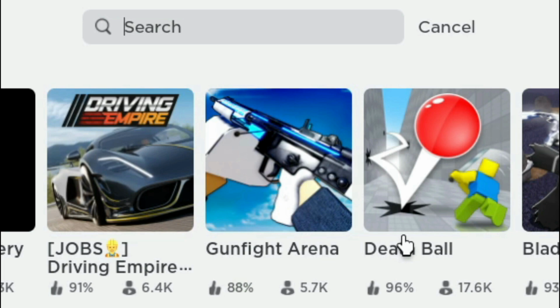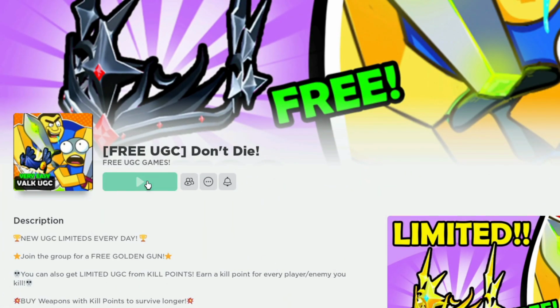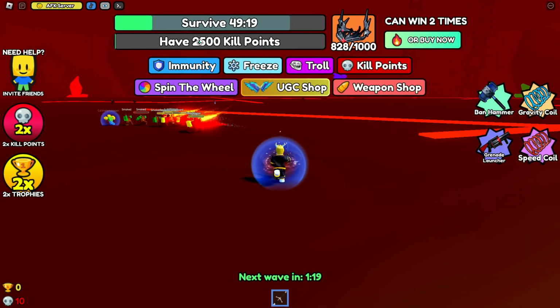Search this game. Now join Don't Die. There is a free UGC item you can win in this game.